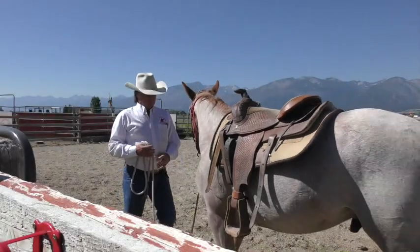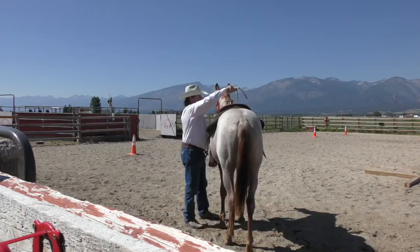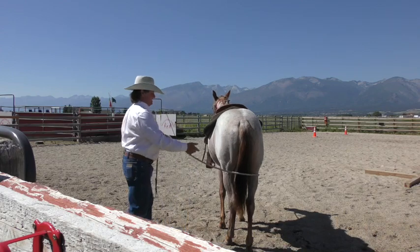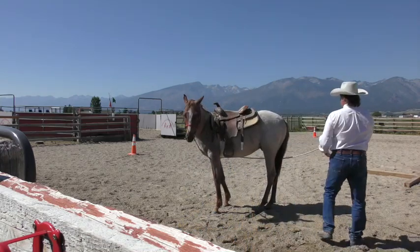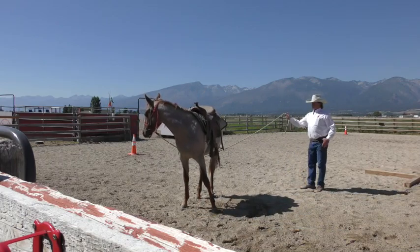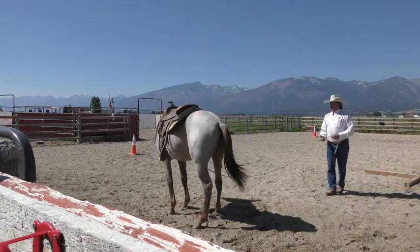So we kind of messed around with Chewy here just a little bit. We got the saddle and bridle on him again, and we're going to start getting him prepared for ground driving. What we don't want is for him to panic if he feels a rope around his behind. So when you start this, you want to maintain a 45 degree angle from his hip here and get him to start tipping his nose to the outside there. And you just keep adding a little bit of pressure until he surrenders his hip.